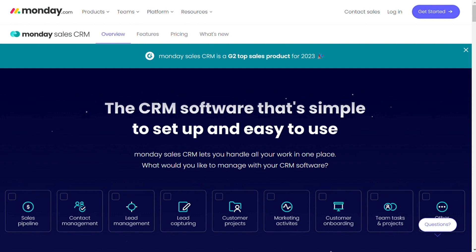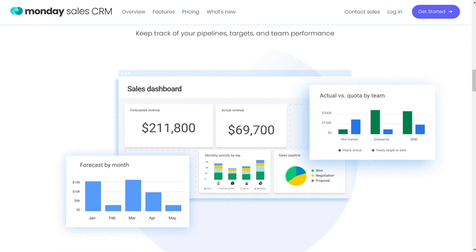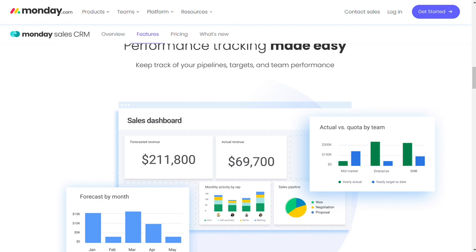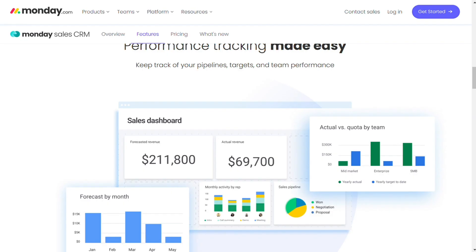Monday.com offers the ability to attract leads through email and website forms, then assign qualified leads to reps automatically. Sales reps get an instant overview of leads, including where deals are in the sales funnel, contact details, and what tasks come next. Monday.com's dashboards give insights into where deals stand, expected revenue, and team sales performance. Overall, Pipedrive's pipeline management features are slightly more robust, allowing you to attract and track leads and close cross-channel sales — best fitting mid-sized businesses with digital audiences. However, Monday.com is more affordable, making it better for startups or freelancers that don't need advanced features.